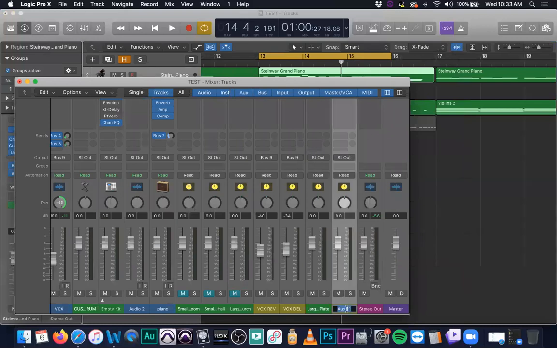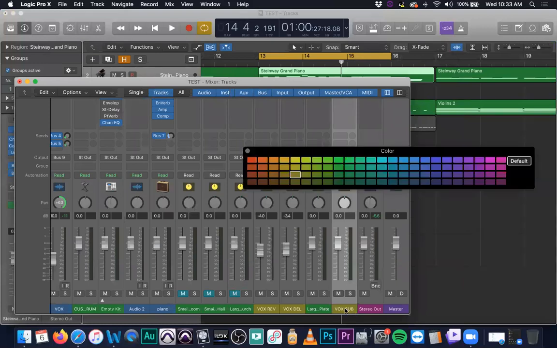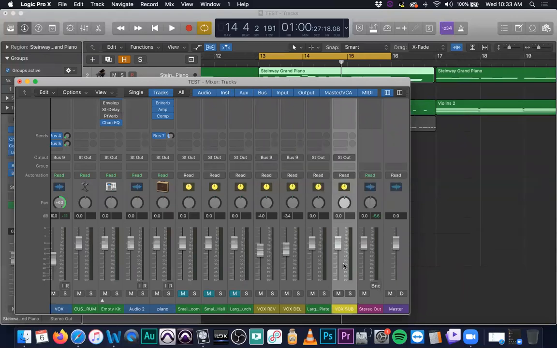And I'm actually going to go down here and smartly label this sub. And I'm actually going to color it because I usually don't like having my subs and my effect buses the same color. And there we go. Just option C for the color palette. Select the color, changes the color. There we go. So here it is with the instruments and the vocal sub, and I'm going to play with it a little bit, mix it in, spend some time in a cycle mode, listening to it, making sure I got the right blend.